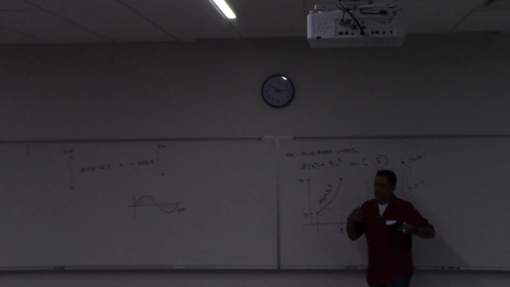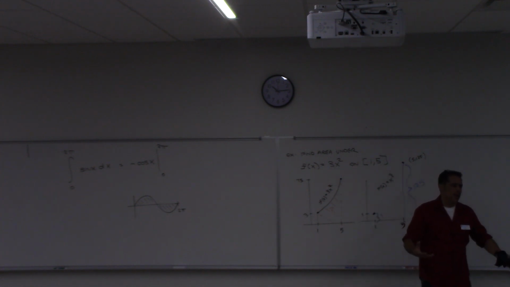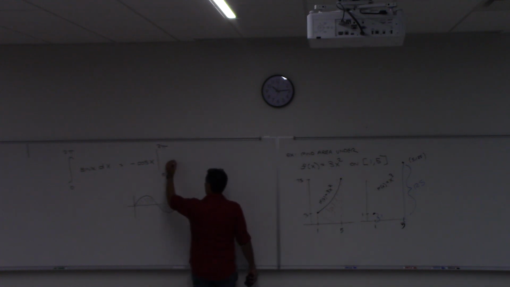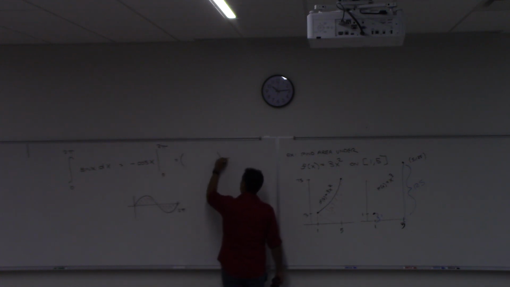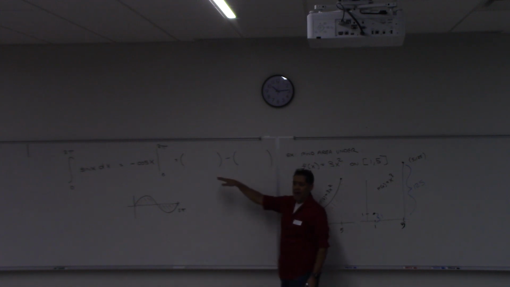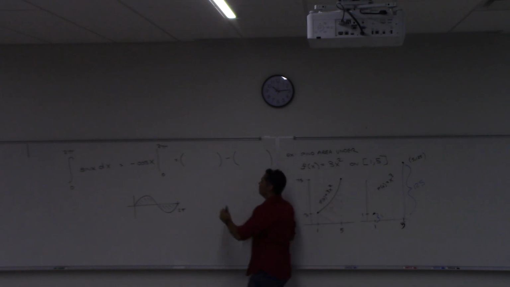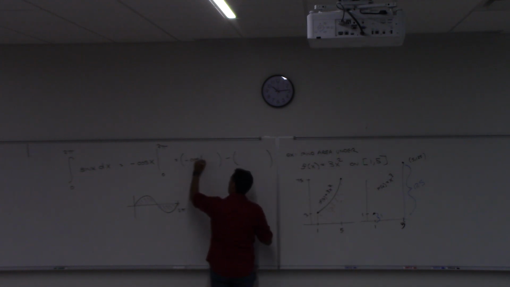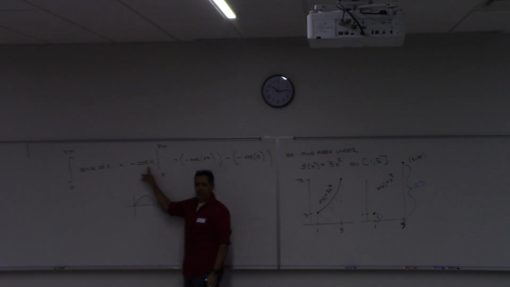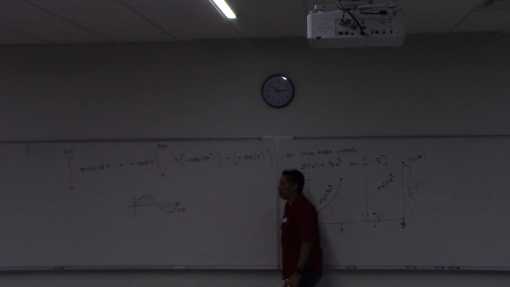That step right there just gives us an opportunity to actually find the antiderivative, right? And now I'm going to plug in the two things and subtract, right? I'm going to plug in 2 pi first, negative cosine of 2 pi, and then I'm going to plug in 0. Oh, by the way, I didn't put plus c, right? Do y'all see that? I didn't put plus c. It's going to go away anyway, so I'm just going to start putting just an antiderivative.